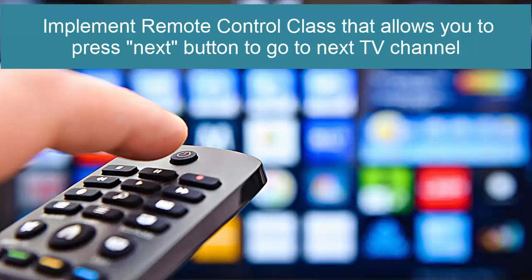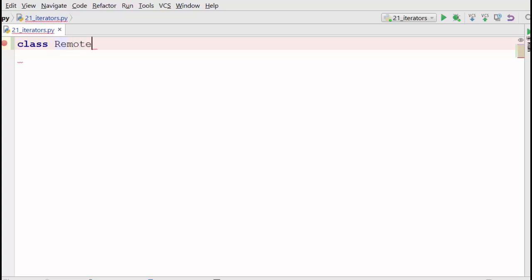So now let's go ahead and implement our own iterator class. Let's say you want to design a remote control class. When you press the next button, it will give you the next channel on a TV. In order to implement that class, we will first write a simple class called RemoteControl. If you have already taken my tutorial on how to define classes, then you should already have some idea on how to define them. I'm just assuming here that you already know how to write classes.